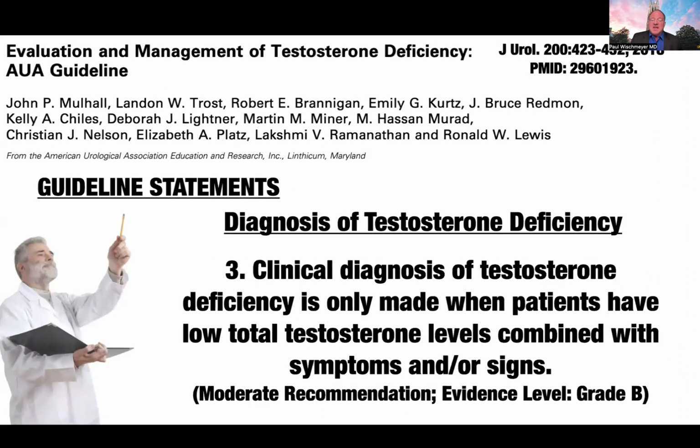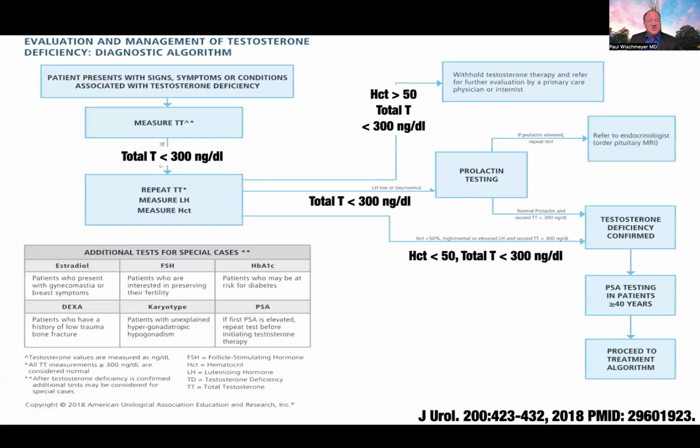And this diagnosis is made when they have a low testosterone in combination with symptoms and signs, things like loss of strength, fatigue. It could be sexual symptoms. It could be bone density. It could be falls. It could be fractures. Lots of different things contribute to that. But that's key, I think, in the outpatient setting. This is the algorithm that's used, and there's other things that in the outpatient setting are often measured.